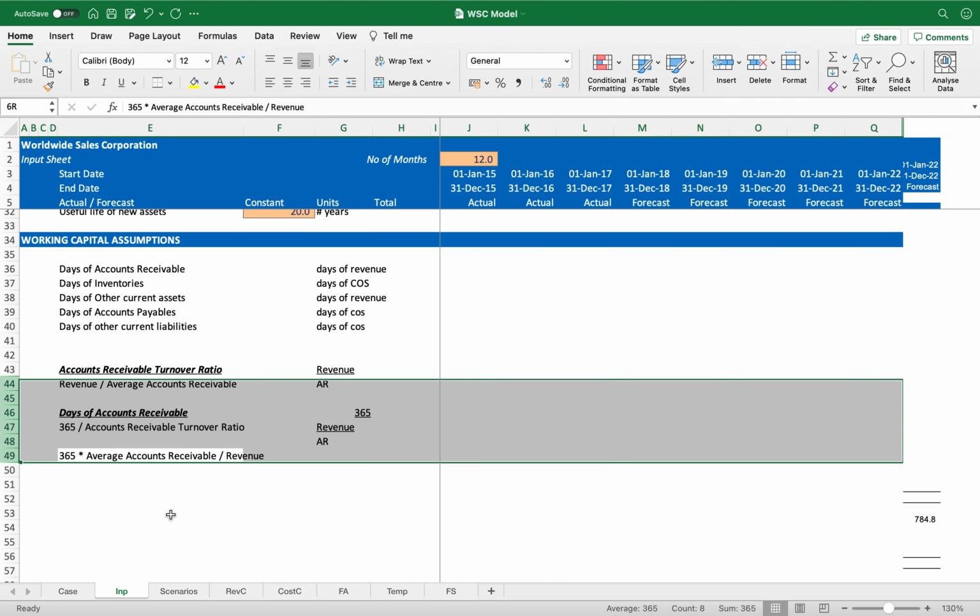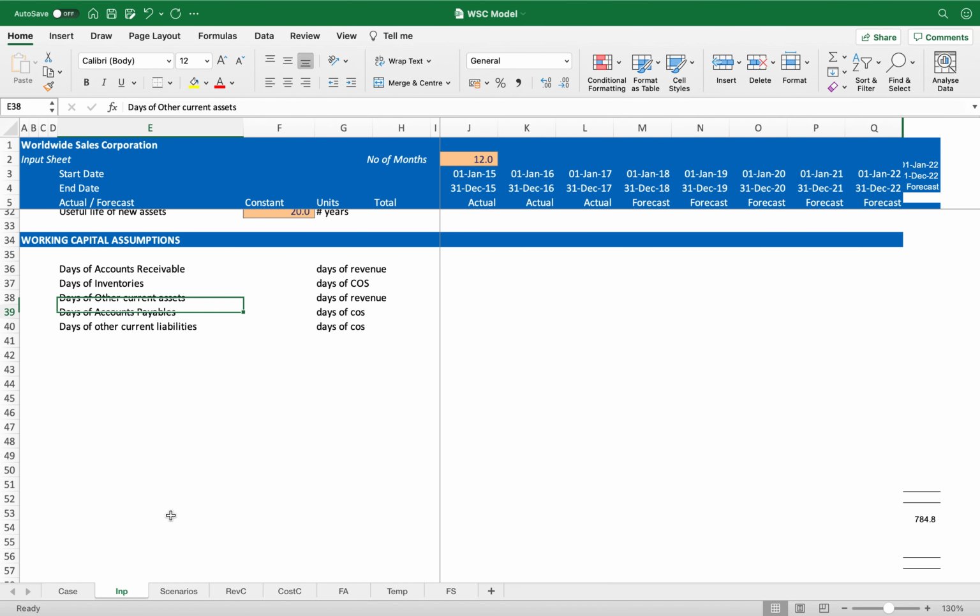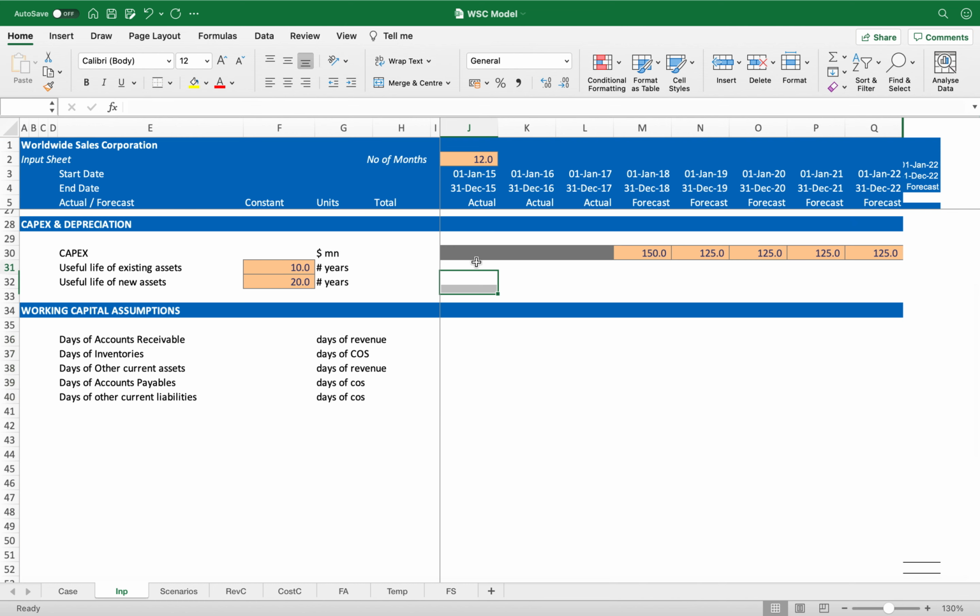Now, keeping this formula in mind, let's see. If I do this for 1st January 15 to 31st December 15, can I find out the days here? No, I cannot. Why not? Because what is the formula? Average accounts receivable. For finding out the average, I would need the opening balances as well. That is, I would need the balances of the previous years as well. But I don't have any number for 2014. So I cannot compute for 2015. So what I will be doing is, I will start this from 2016 onwards, right? And what will be the formula?